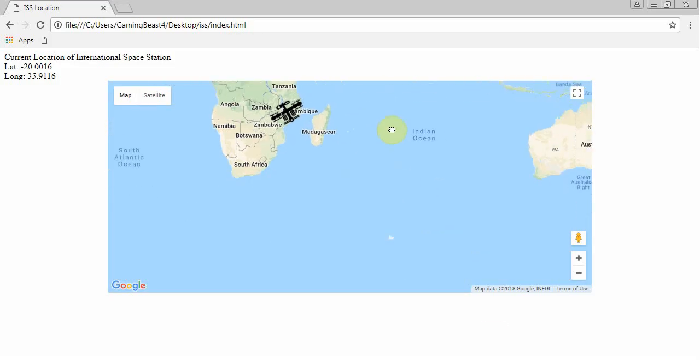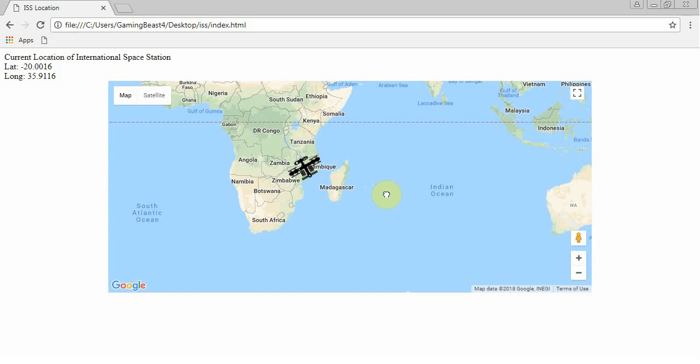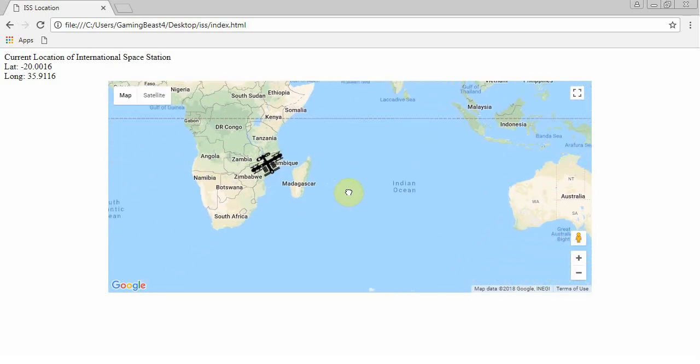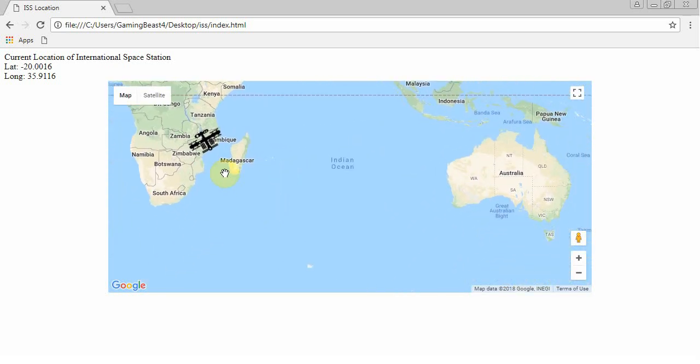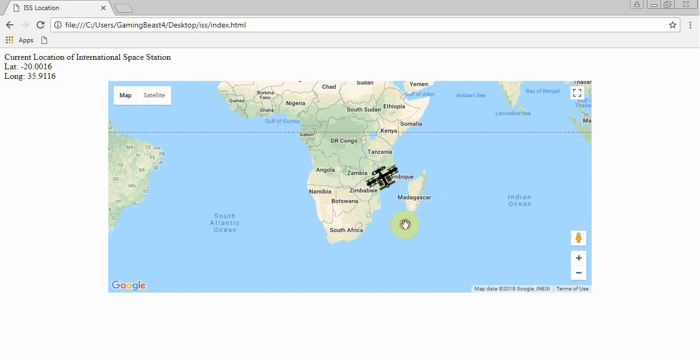In other words, pan to a certain position on the map. So I can tell it to, when a certain event happens, have this marker pan to wherever the station is currently. Where before we could have it just refresh. There's this thing called setInterval, where you can say at a certain interval it'll just run a certain function, and that's what we're going to do.